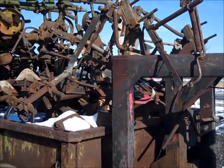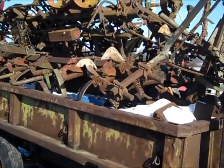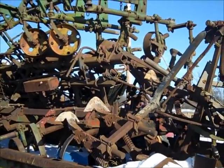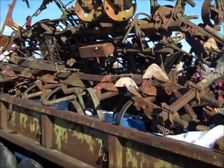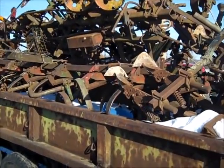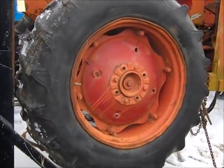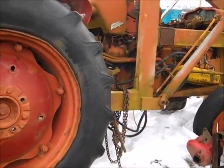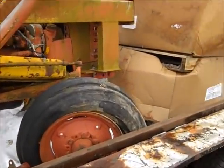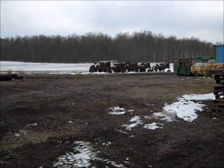Yeah, here's another load I got. Just about full. You got a field cultivator, an old 4-row International cultivator, a 4-row John Deere cultivator, and a Woods belly mower. That's about enough for this load. Yeah, here's my next load. Farmall 300 utility with a loader and 2 boxes of junk. Now all I got left is them 5 F20s back here.